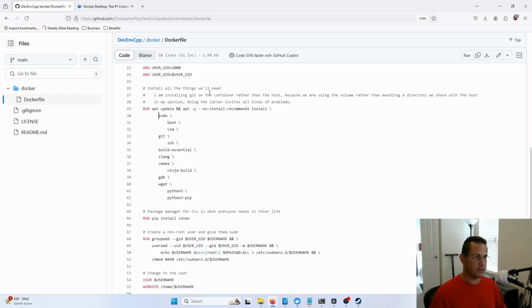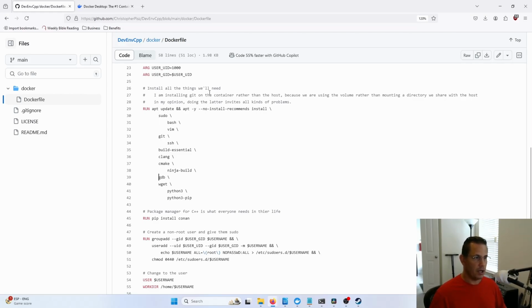So we're going to install sudo, bash, vim, git, ssh, build-essential. This is where all your development for C++ stuff is. clang, cmake, ninja-build. Don't worry if you're not familiar with what all these things are. These are the very minimal essentials to go and do some C++.